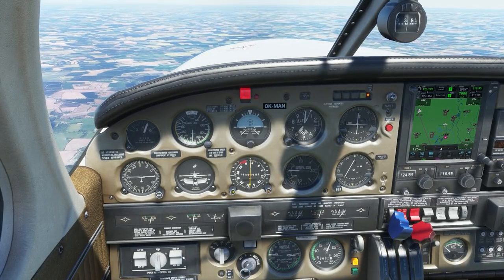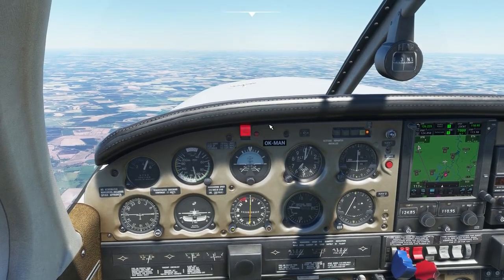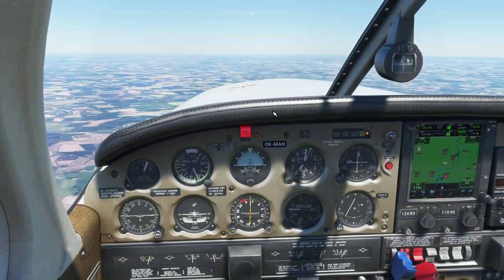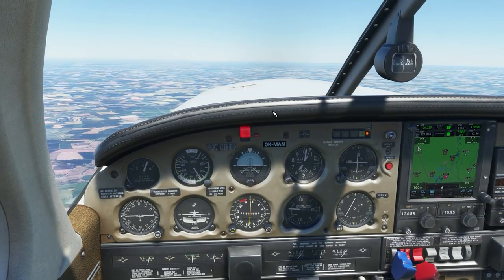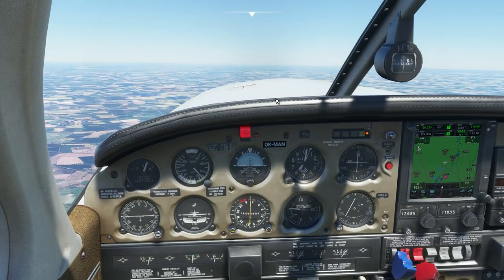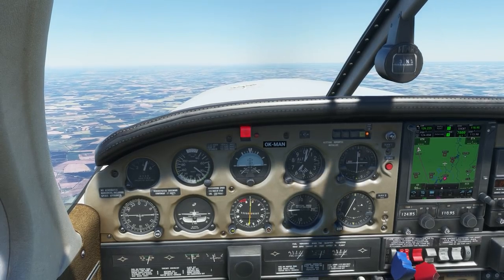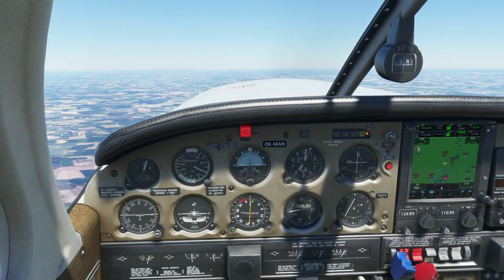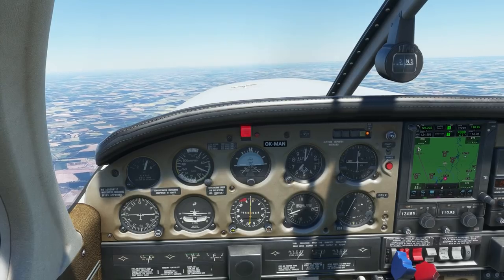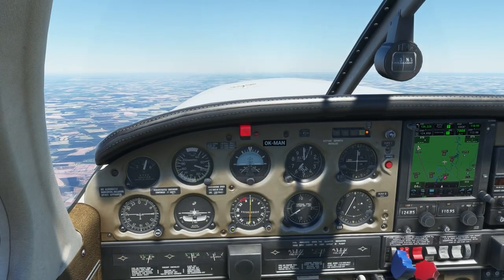And we're going to just bring that nose back. Now, as an effect of that T-tail, you are going to need a fair bit of trim to help you out with this maneuver. So I'm going to give her a fair bit of nose-up trim until we hit about 80 knots. At that point, I'm not going to give her any more because we don't want to make the aircraft too difficult to recover from this maneuver. That would be rather catastrophic. So there's our 80. I'm going to stop trimming there and just keep adding back pressure.